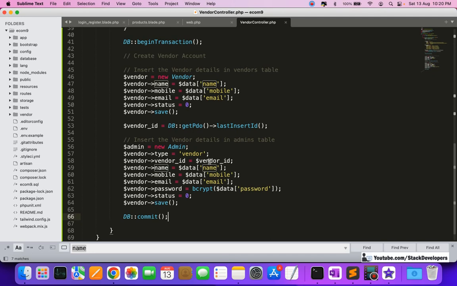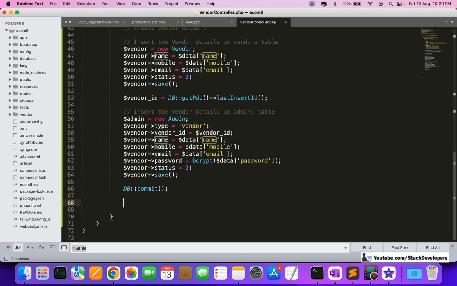Now see, status is 0, that is fine. And one more thing, after this we are going to return the user back with the success message. As for the email portion, we are going to send the confirmation email to the vendor in the next video, so that the vendor can confirm his email.